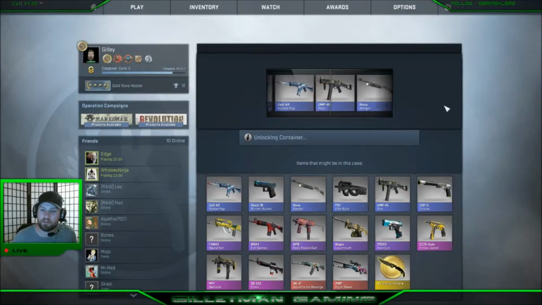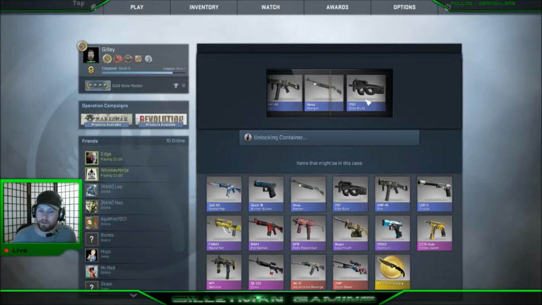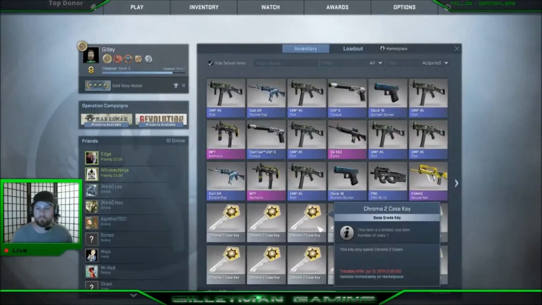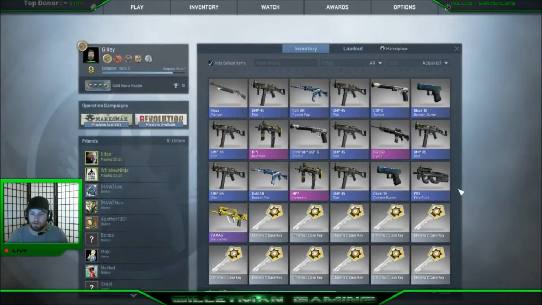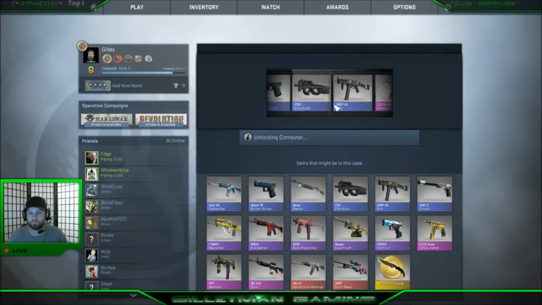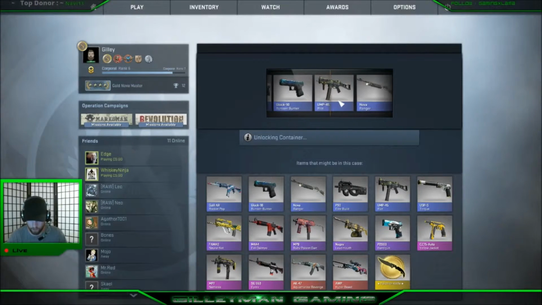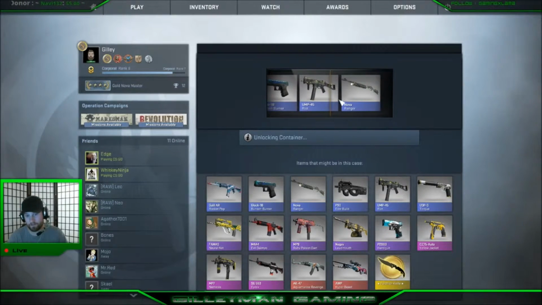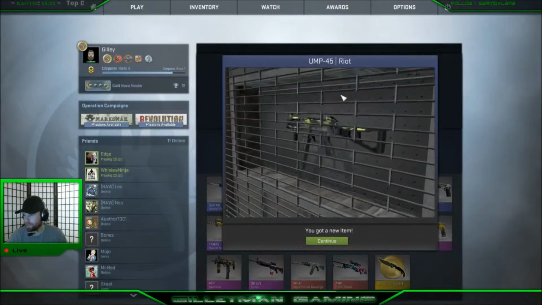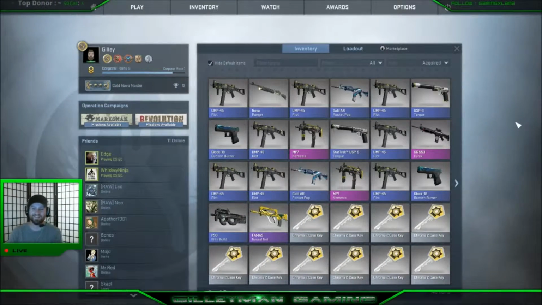Well, I didn't see anything in this freaking box. A Nova. I haven't got one of those today. The Nova train's gonna keep on coming. I'm not goose hunting here. Oh, I just seen another pink roll by. Oh boy. Did I not just get another UMP-45? Okay, that's what? Eight of those?